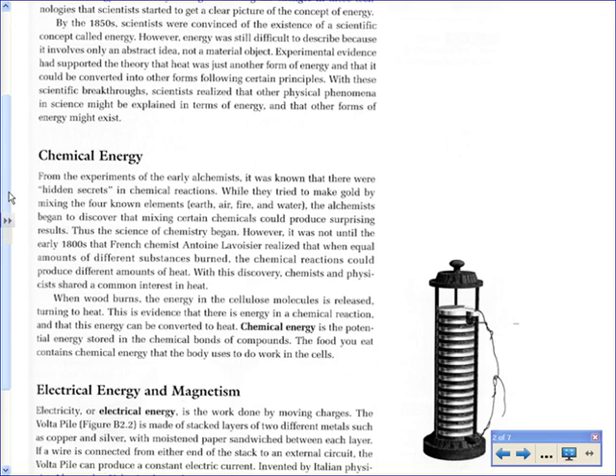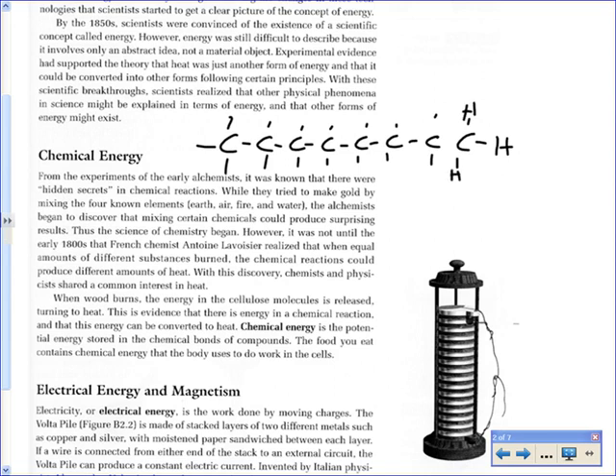Chemical energy is a type of potential energy. There's potential energy and there's kinetic energy. Kinetic energy is what you get after you burn the fuel — the molecules around are moving faster because they've gained energy from the bonds in the fuel molecules. When we burn gasoline, we're taking the carbon chain it's made of — octane, with eight carbons. Every one of those bonds, if broken, releases energy. There's a lot of energy stored in that molecule, which is why it's a convenient fuel source.